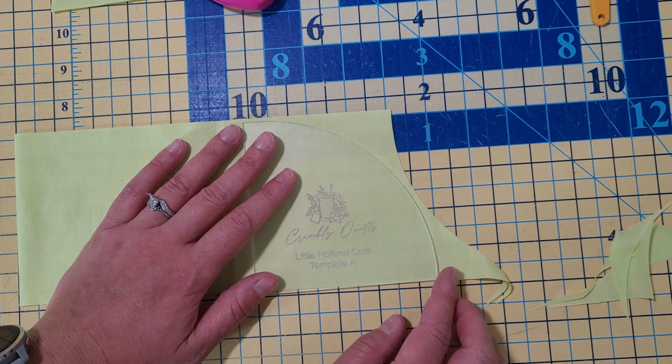Now, if you use the acrylic templates, I suggest the OTIF Grippy Non-Slip Coating Spray. It makes it so that your templates do not shift while you cut your fabric. I also recommend using a regular 45mm blade and having a smaller 18mm blade to get into these little scoopies right here. All right, let's get started.